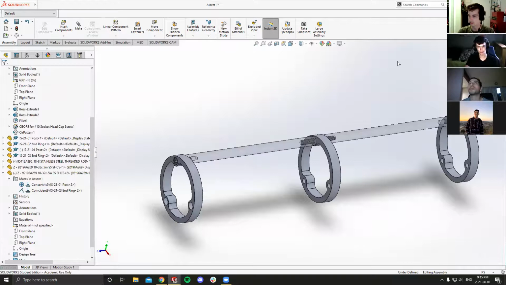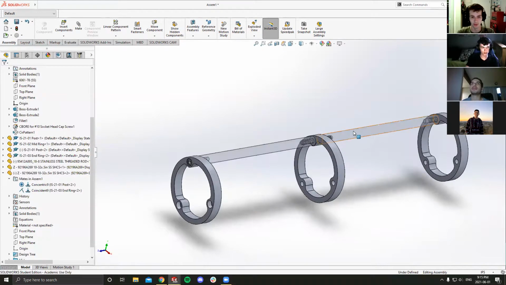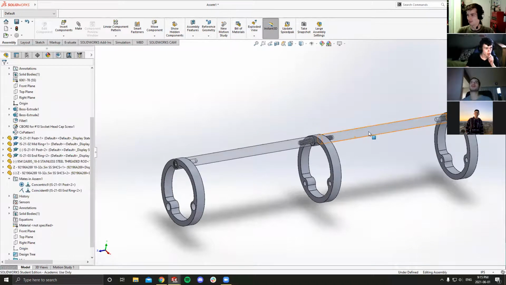How are we doing, Yusuf? My Solidworks keeps crashing, so I'm just like, oh no. That's frustrating. I don't know what's wrong with it. But I'm almost at slide 37. Okay, so I'm going to forge onwards, just because I don't want to keep you guys any longer than you have to be here.